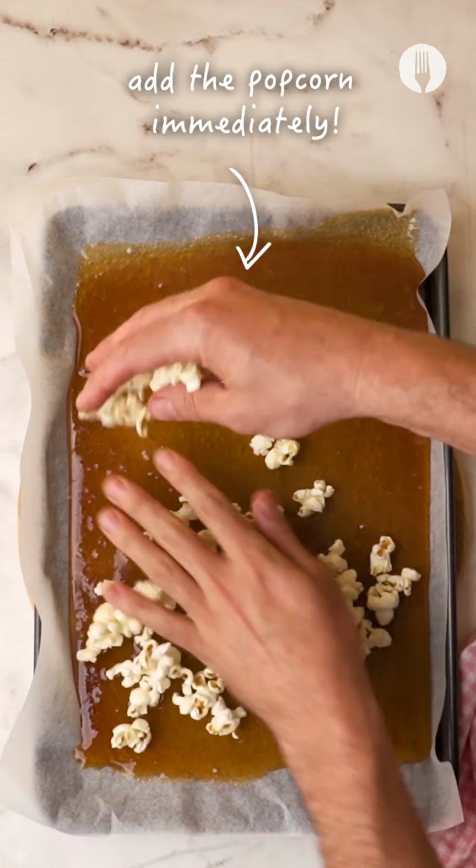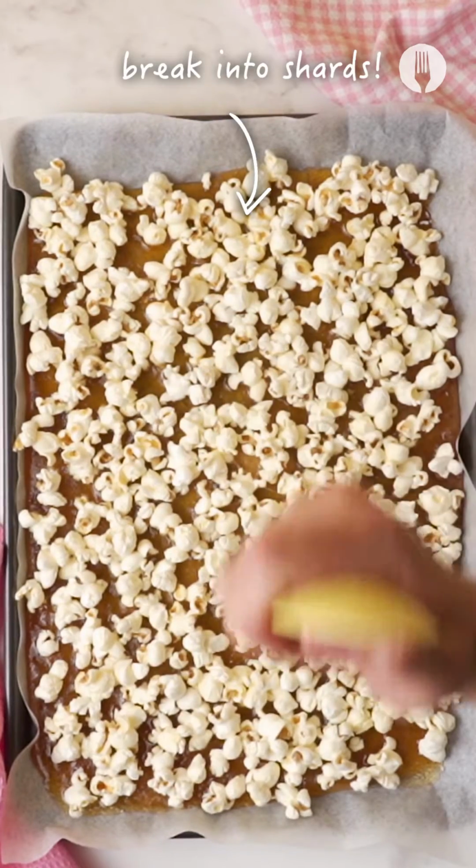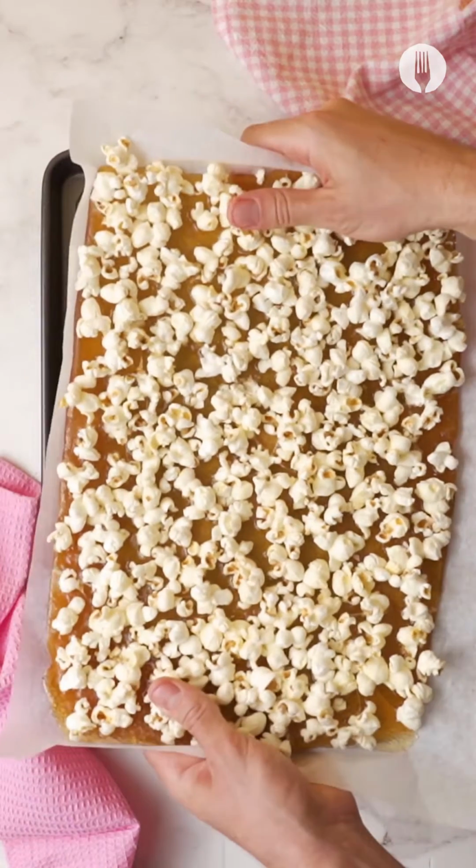Leave the popcorn brittle to set for an hour, and once set, break the popcorn brittle into shards, serve up and enjoy your delicious sweet treats.